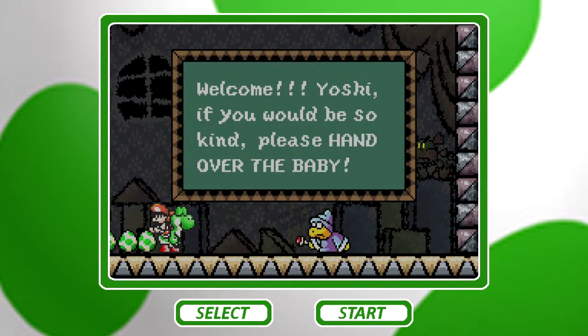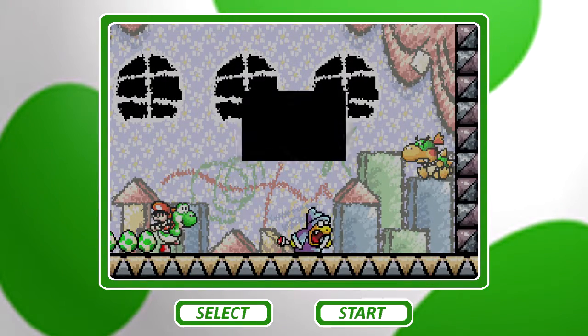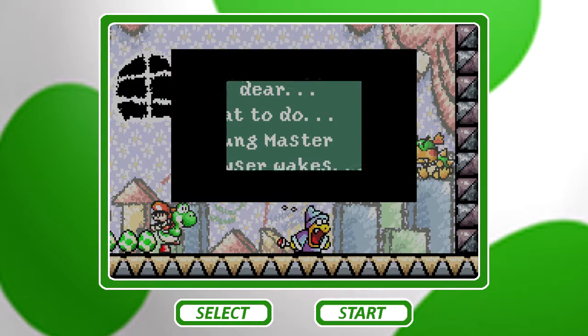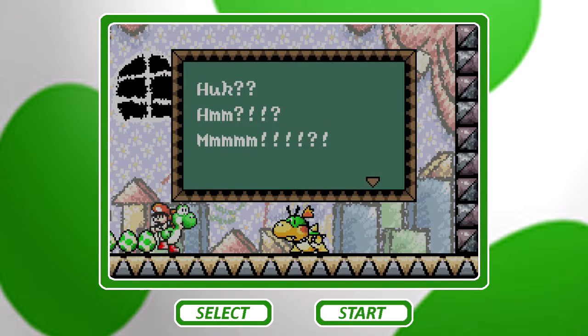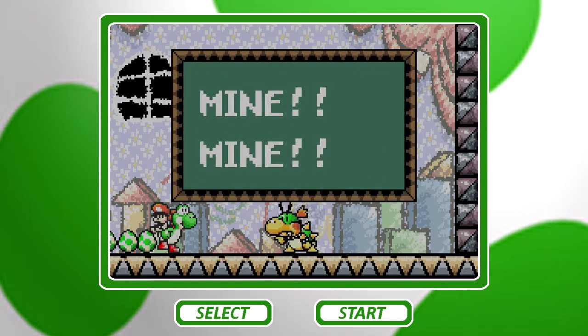Welcome, Yoshi! If you would be so kind, please hand over the baby! Oh dear! What to do? Young Master Bowser wakes! Kamek, it's too noisy in here. I won't go sweepy boy. What kind of green donkey is that? Looks like fun. Me wanna ride. Mine! Mine!